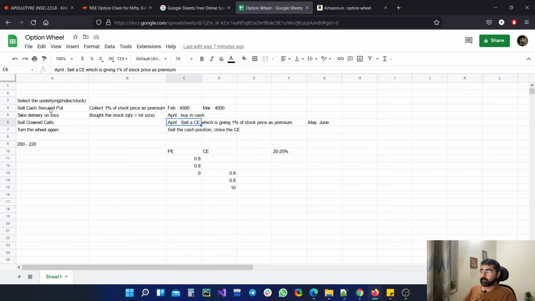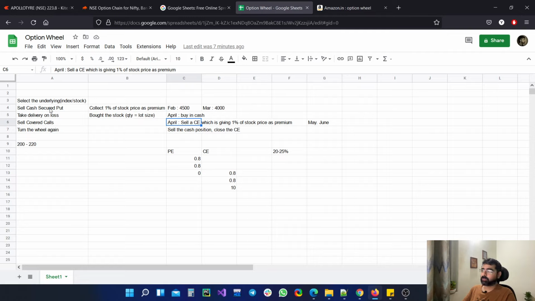Now, in my personal experience, I can suggest that once you have run the wheel on a certain stock, don't repeat it again on the same stock. Try to find some other underlying which is at a lower level and which has not run up 15-20% in the last 1 or 2 months, because if you are closing the wheel, then that means your stock has actually moved 10 to 15% in the last 1 month. So try to avoid repeating the wheel on the same stock, but it's always advisable to run the wheel on highly liquid stocks, or maybe you can use it on index also.